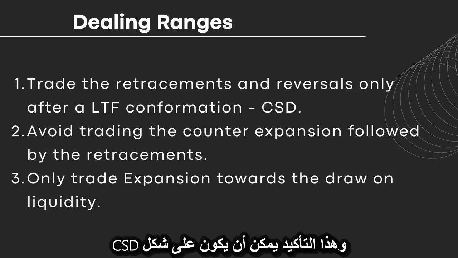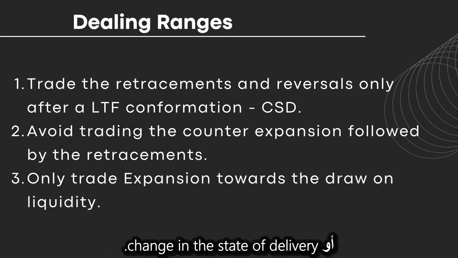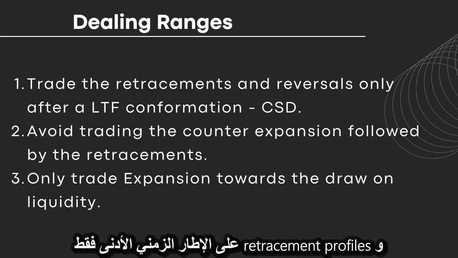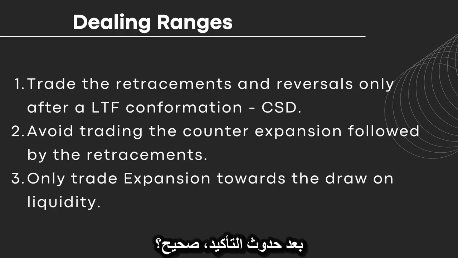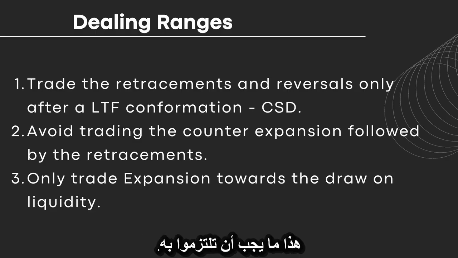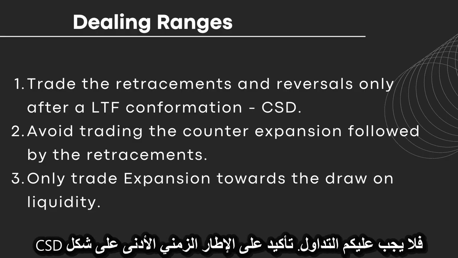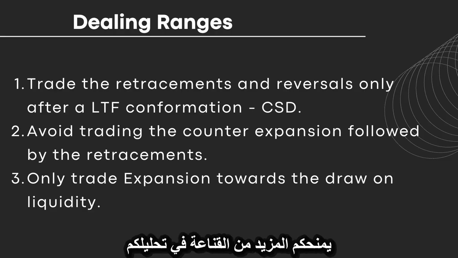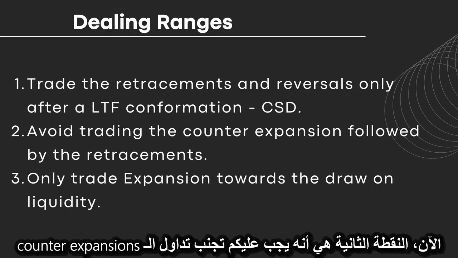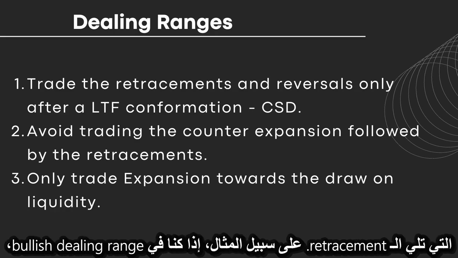That confirmation could be in the form of a CSD, or a change in the state of delivery. You must only trade those reversal and retracement profiles on the lower time frame after a confirmation happens. You should never trade them before the confirmation. That's what you should stick to. If there is no CSD, then you shouldn't be trading it. A lower time frame confirmation in the form of a CSD gives you more conviction in your analysis and increases the probability.